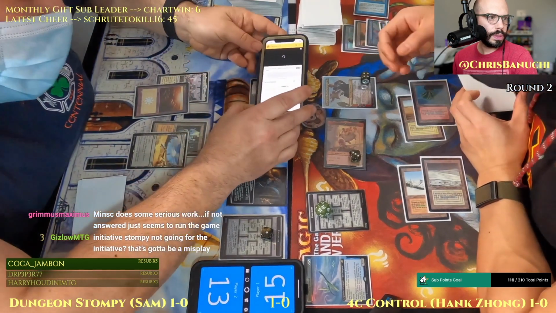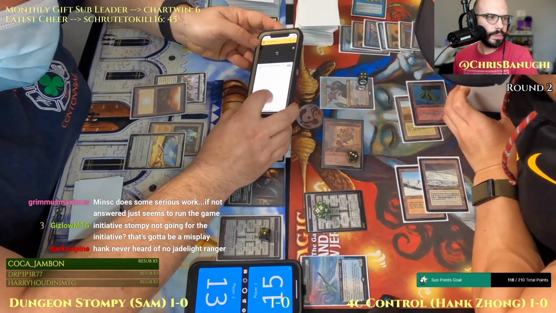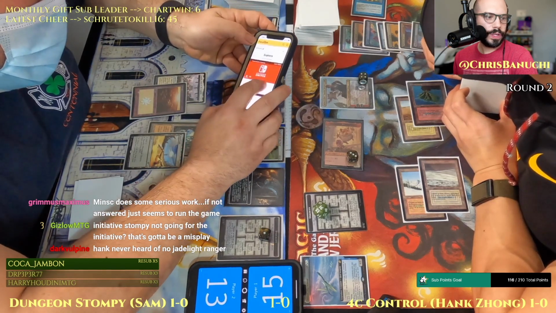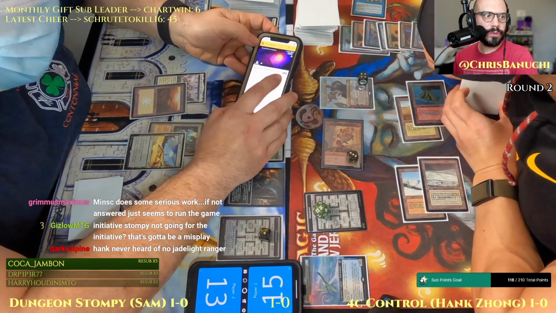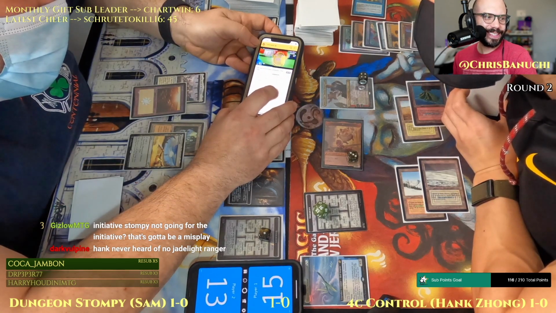Creature you control explores and reveals the top card of your library. The revealed card is a land. Sorry. Did Sam just look for a YouTube video for a ruling? Is that what's happening right now? What is happening?